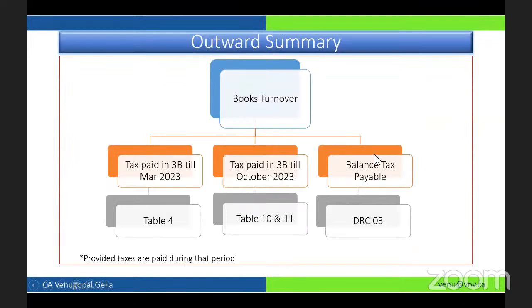This is again a cross check, that is, what audited balance sheet book turnover you are showing. There will be a case where you have discharged during the financial year 22-23, which is what you have reported in table 4. Now the impact which has been carried forward to next year, you will show in your 23-24, which will be reported in table 10 and 11 of GSTR-9. And if you haven't carried forward, but you have identified that there is a short payment, you have to pay through DRC03.